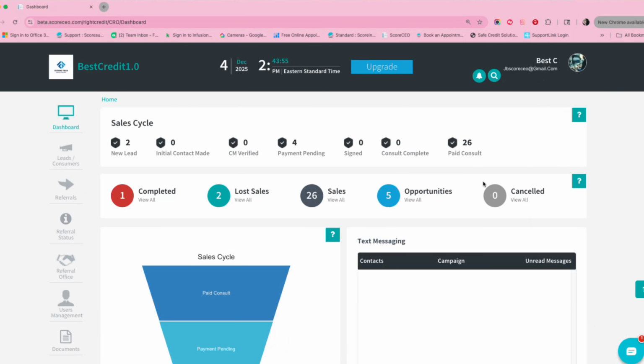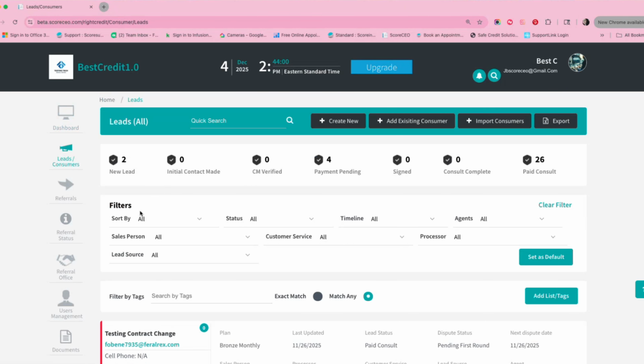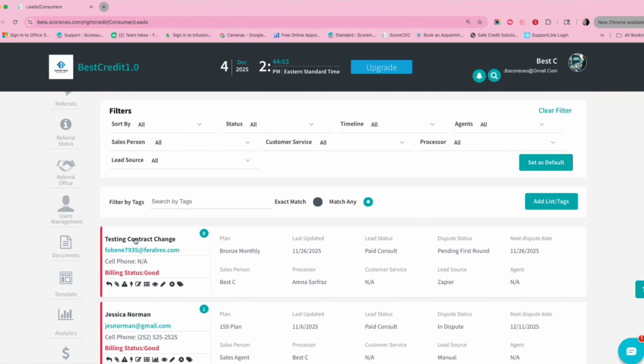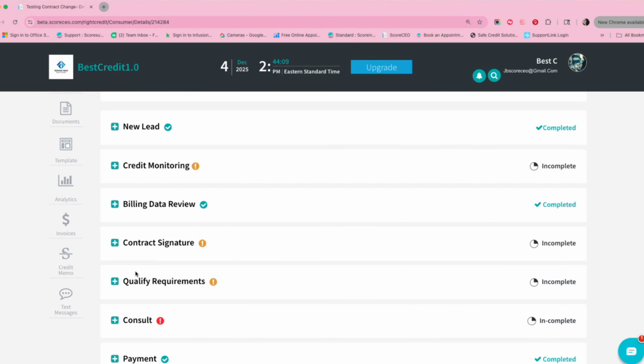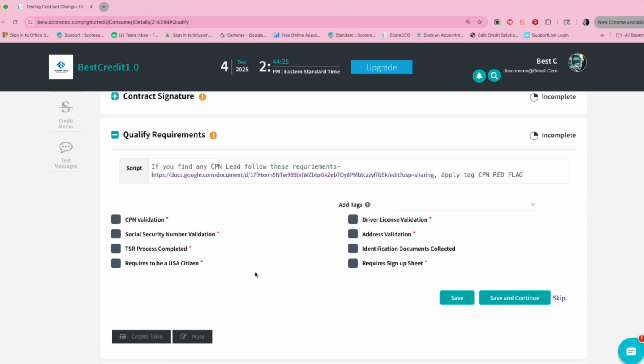Yeah, okay, perfect. So one feature that we do have available is in the workflow steps. I'm just going to go into any one random here, but this is what we call our workflow settings here in Score. We have one that's called qualifying criteria or qualify. The names can vary if you changed it or even if you have it active. But this step does allow you to create a checklist, and it's not necessarily just for CPN. It can be for anything that you want to have a checklist or a reminder for.